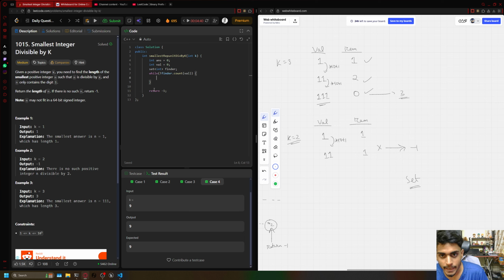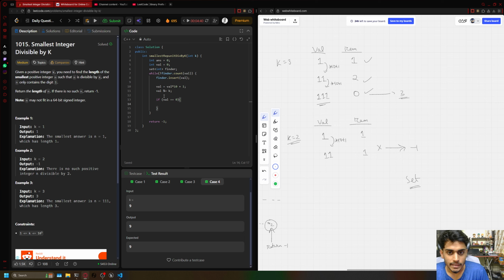Now I will update my visited, so I will say finder.insert val. Then I will update my val as val times 10 plus 1, and I will do a mod of this. Now I'll check if val is equal to 0. That means I have gotten a number which is divisible by k.